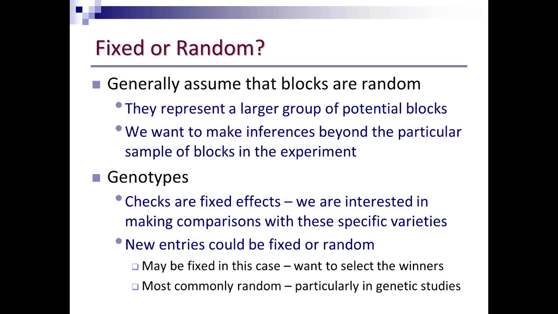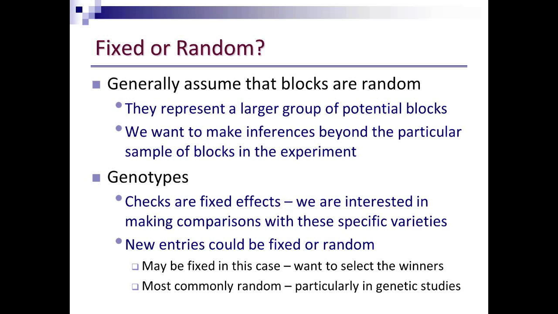Okay, one important decision that has to be made before you begin the analysis is to decide whether your genotypes are going to be fixed or random. It's generally assumed that our blocks are random because they represent a larger group of potential blocks, and we want to be able to make inferences beyond the particular sample of blocks in the experiment.